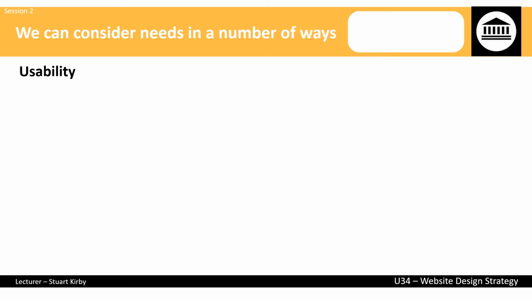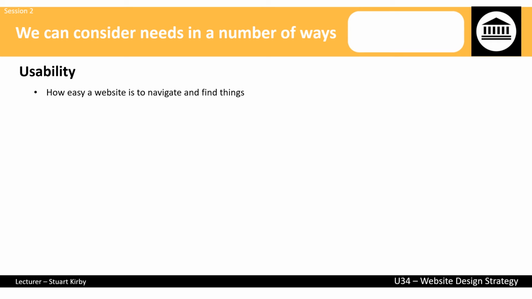So it all comes down to good usability, and some of the fundamental areas of good usability, of course, is navigation, how easy it is to find your way around. It's very similar to the principles of building architecture. In fact, they call it website architecture. If you walk into a building, a well-designed building will be easy to use. You'll know where to find things easily. There'll be signposts here and lifts taking you there. So it's the same principle with a website. It should be very easy to find your way around.